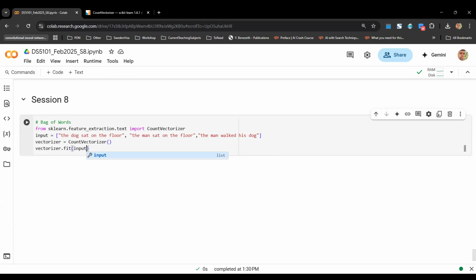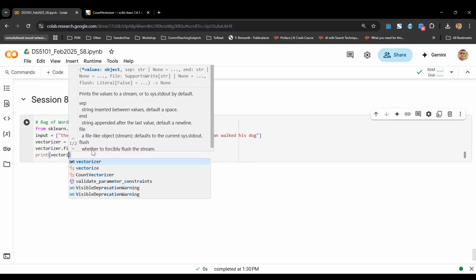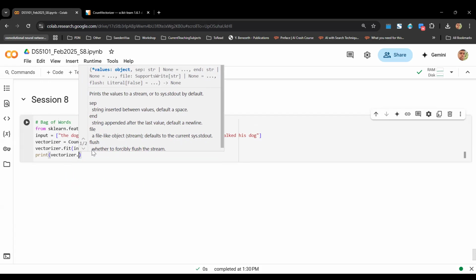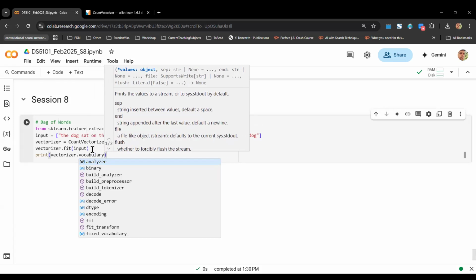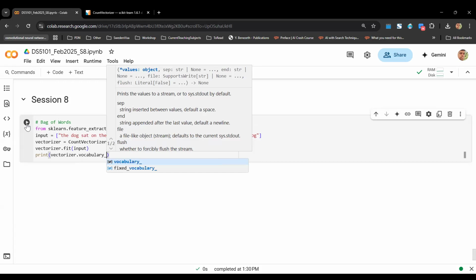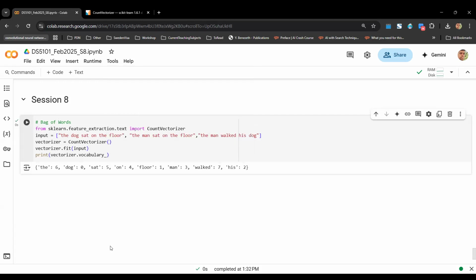Ideally, we input our data and, using CountVectorizer, we convert it into matrix form. Before I show you the transformation, let me show you the vocabulary. This will be vectorizer.vocabulary_. Let me run it and show you.